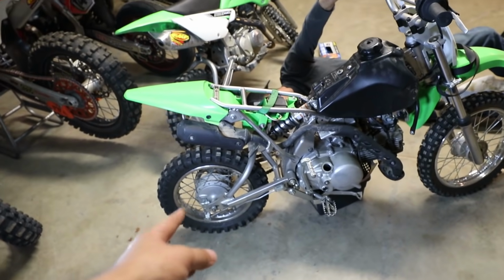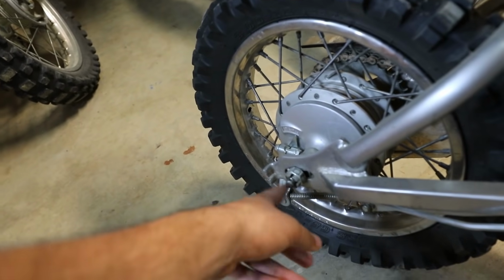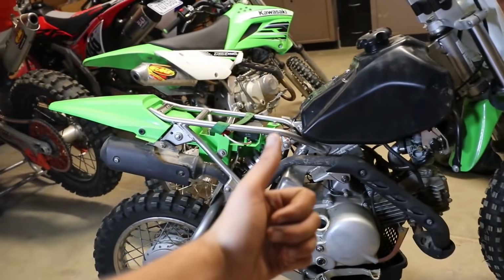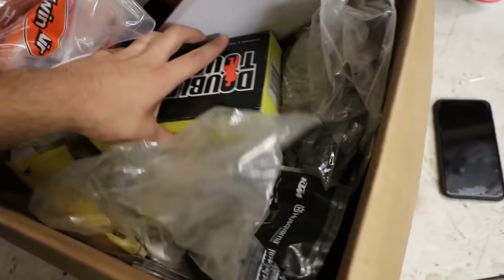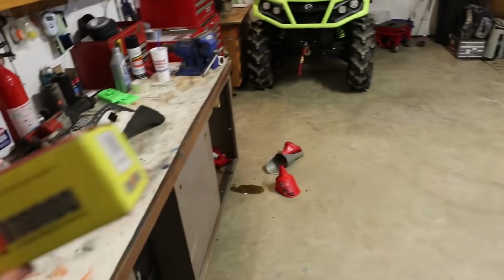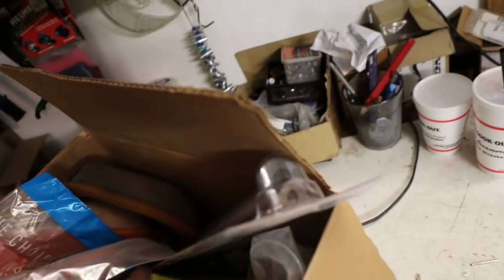Also has a flat tire. I just now realized that. One rear flat tire. It is missing a chain adjuster. What else is this puppy missing? It's not a whole lot. I have robbed a couple parts for them, but I ordered them. Where are they? I'm gonna have to go find that real quick. Let's see what's in this box of goodies. Some air filters, kickstand, tire tubes. Oh, hey, what size is that rear tire? 3x12. 275, 316, 225, 19. Oh, there's the parts.